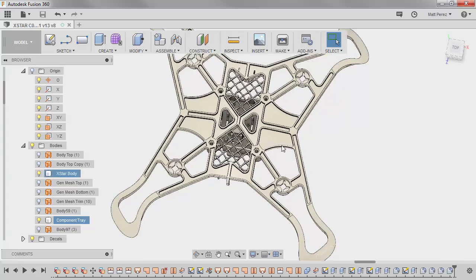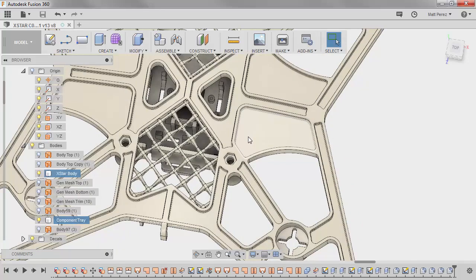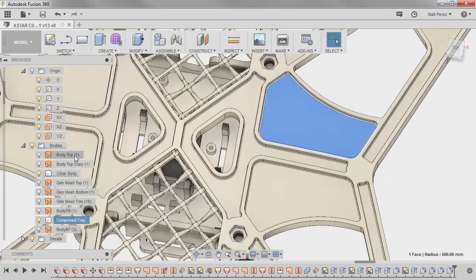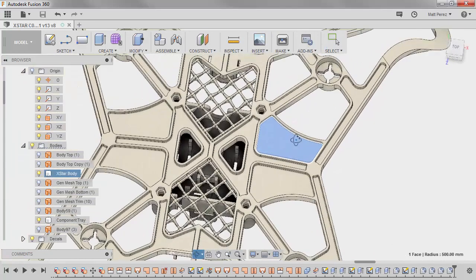The other things that we can do to get rid of mass are, again, we can approach this area here where we have that solid section. Because that solid section is actually not providing a lot of structural integrity, we can remove it, rerun a simulation, and see how it works out. Same thing in this area and all the other four. So we can go back and take care of that.